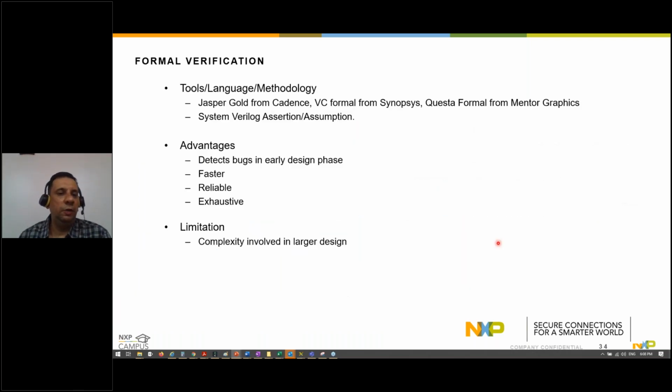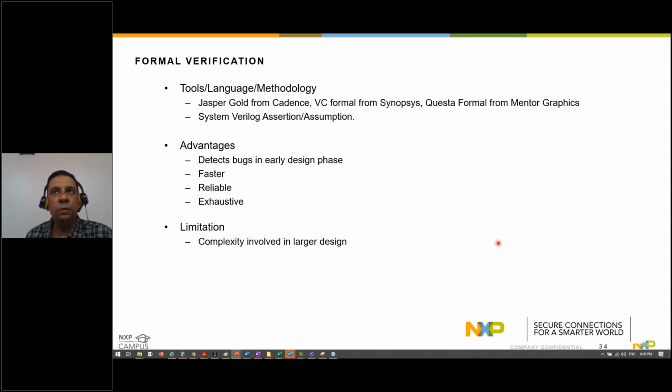So coming to the tools, languages, and methodology that are used in verifying the design in a formal way. JasperGold from Cadence is a very commonly used tool. We see Formal from Synopsys and Questa Formal from Mentor Graphics, now Siemens, that are also commonly used tools.